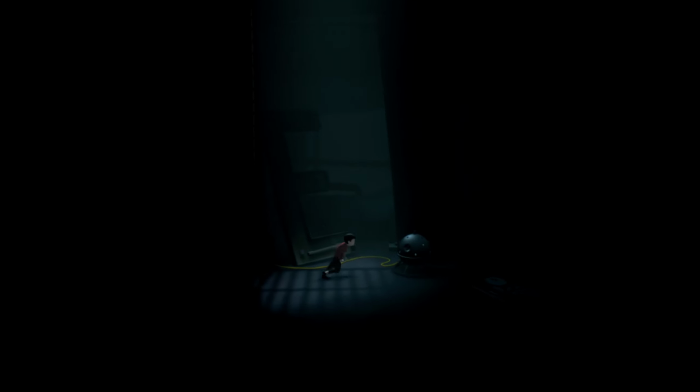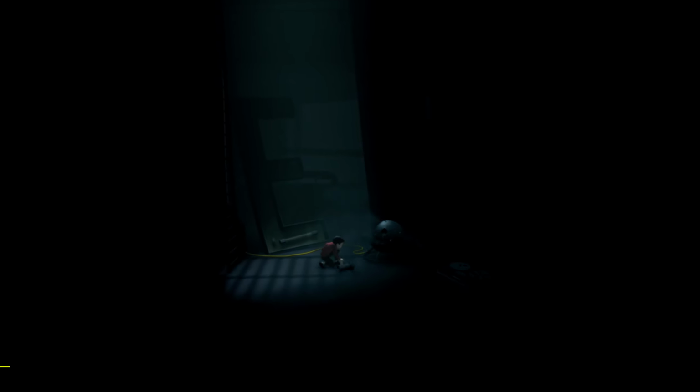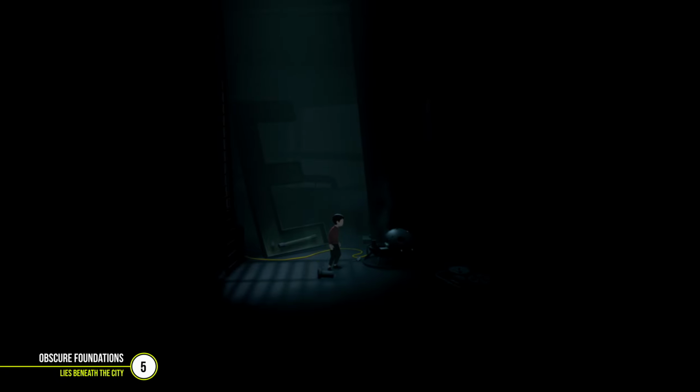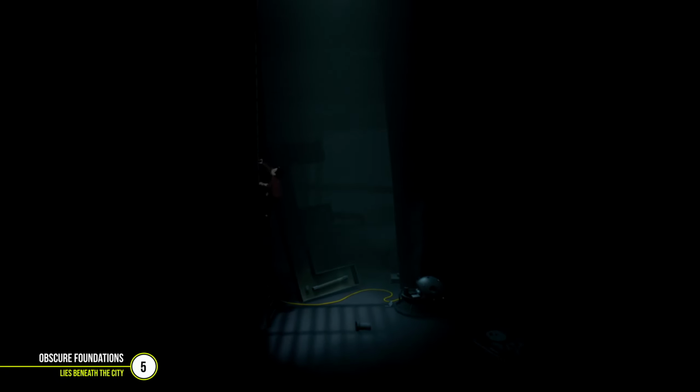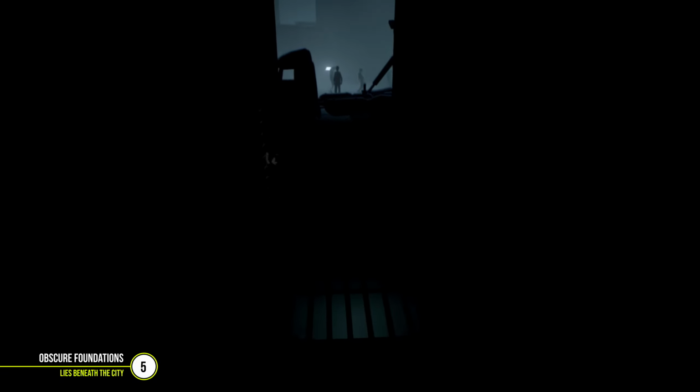There we go. 5th achievement. Go ahead, pull that out like so. It's going to give you the Obscure Foundations Lies Beneath the Sitter. Now we're going to go back up the ladders. That's our 5th achievement out of the way, done and dusted. Easy, right? Easy.